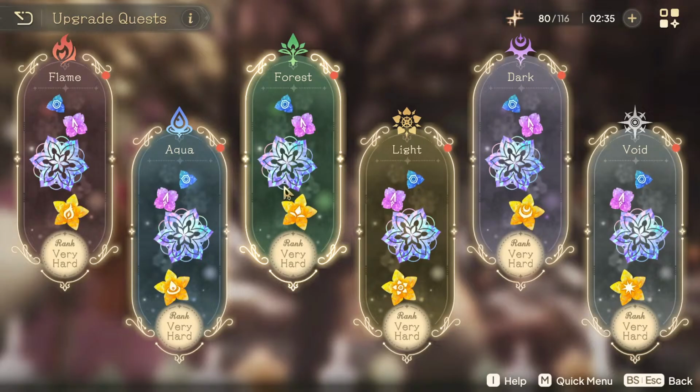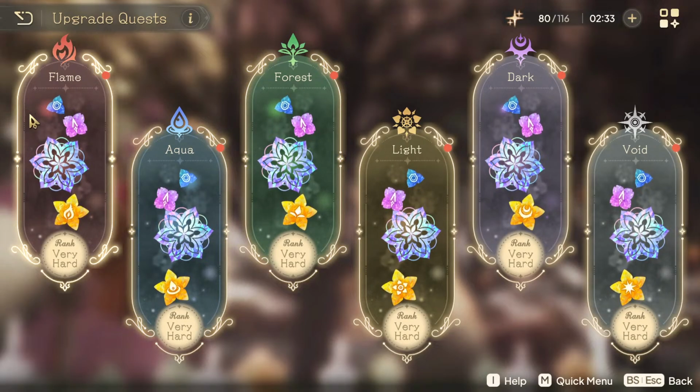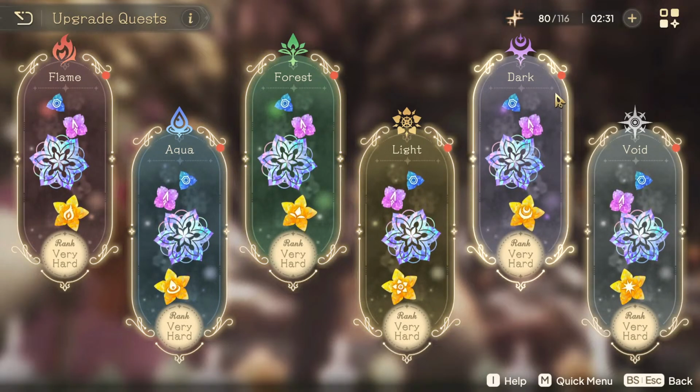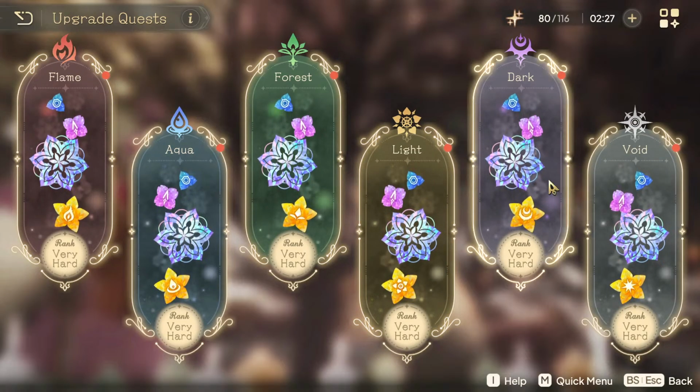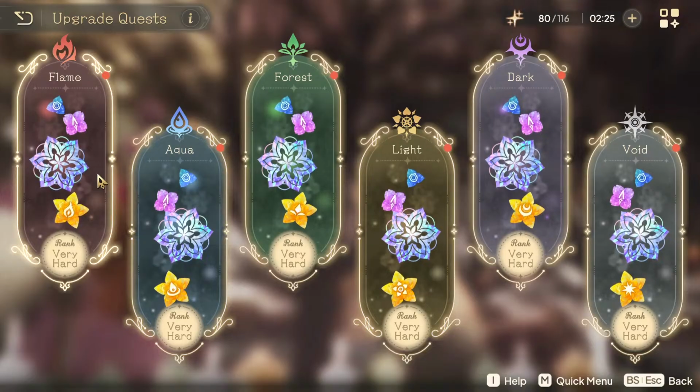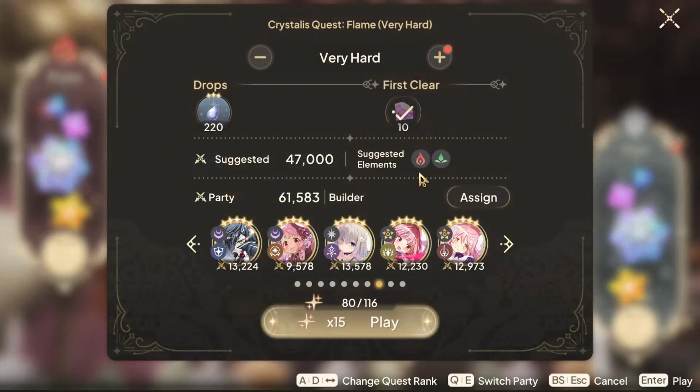If you have a forest character, you go to the forest one. You go to the element for the character that you want to get the thing for. But that's not how this works at all. If I go and do the flame void right now, and I take her, she can get things here.